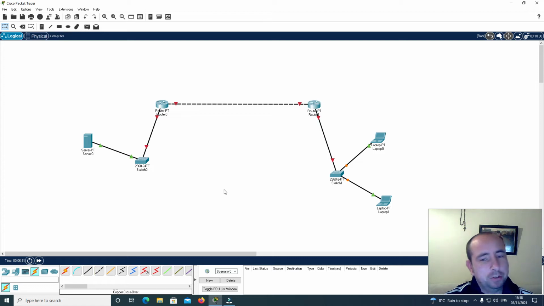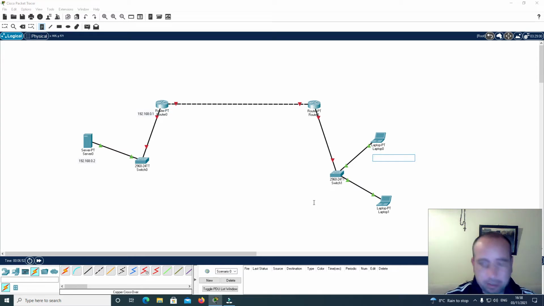So what I want to do next is I want to set the labels for the IP addresses for the devices. So we'll click here. For the server, we'll use the IP address 192.168.0.2 and default gateway will be 192.168.0.1.